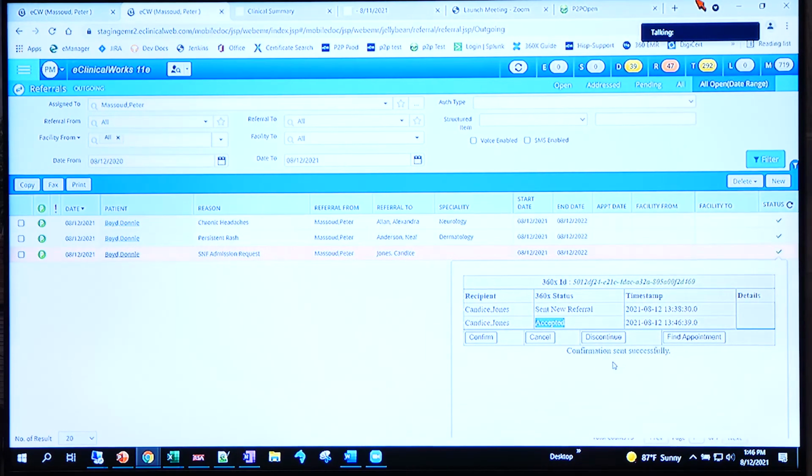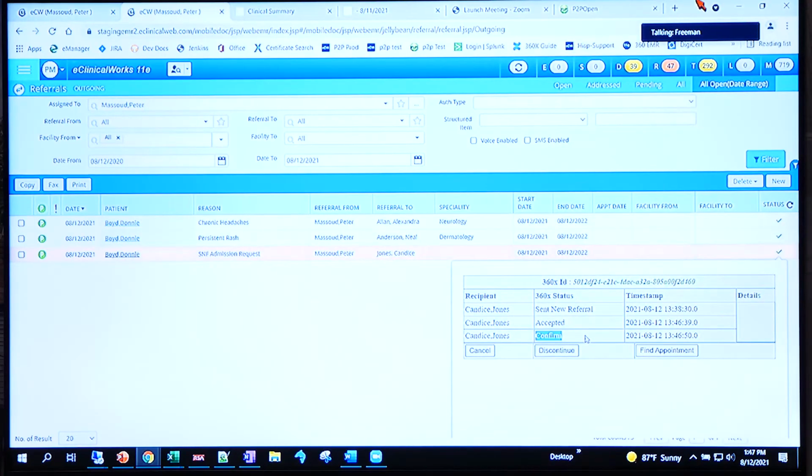This confirm accept patient transfer notification is very important because often when you're transferring a patient to a skilled nursing facility, you might send a request to multiple skilled nursing facilities. Several of those might accept the patient, and you need to confirm which of those skilled nursing facilities is going to be admitting the patient. So Dr. Massoud sends that confirm message to the NetSmart skilled nursing facility, and they know to anticipate that Donnie is going to be admitted to their facility.